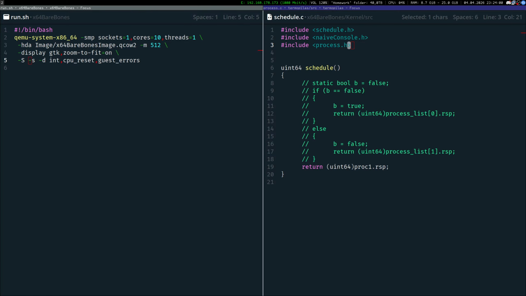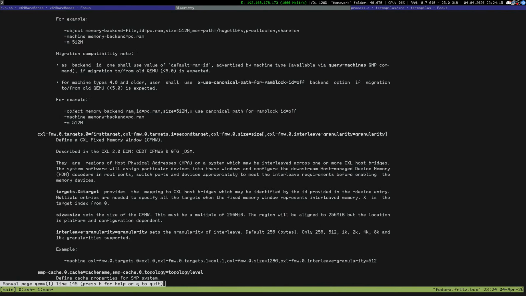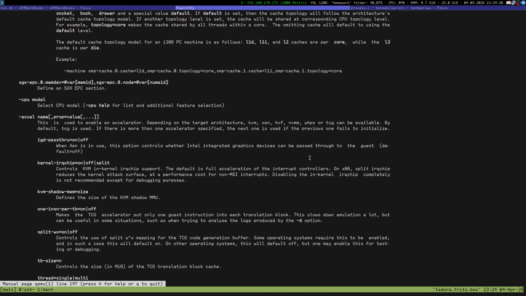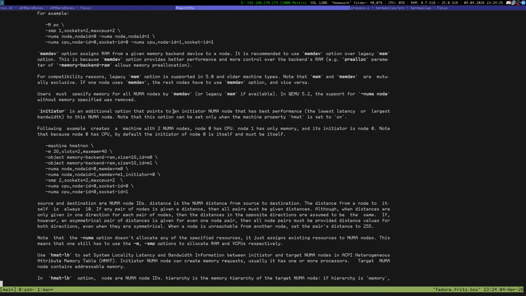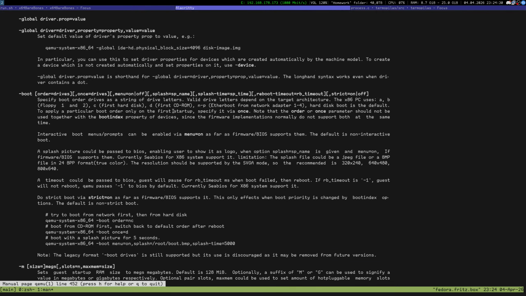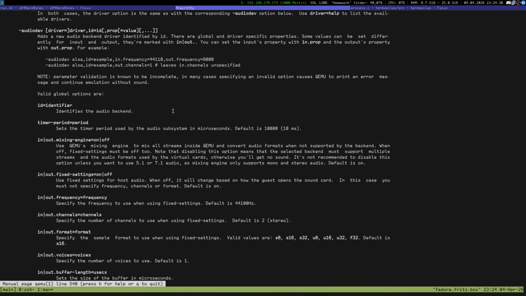Man QEMU. Let's see. Is it a Linux thing? No clue. I need to find... God, it's so hard to find things.